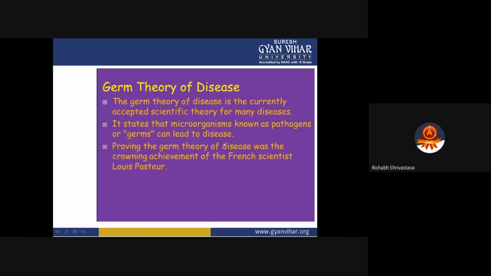Now let's talk about the germ theory of disease. The germ theory of disease is the currently accepted scientific theory for many diseases. It states that microorganisms known as pathogens or germs can lead to disease. Proving the germ theory of diseases was the crowning achievement of the French scientist Louis Pasteur.